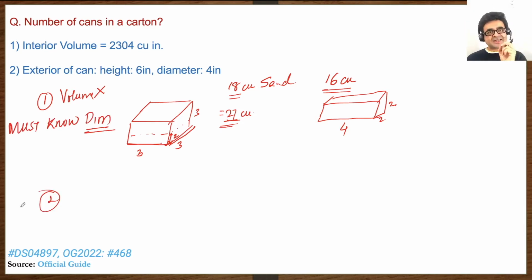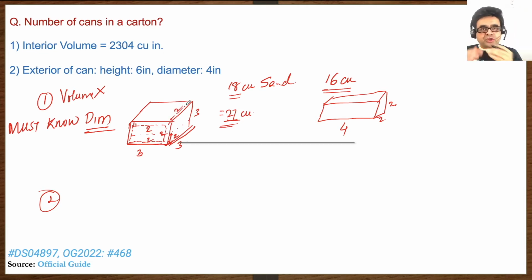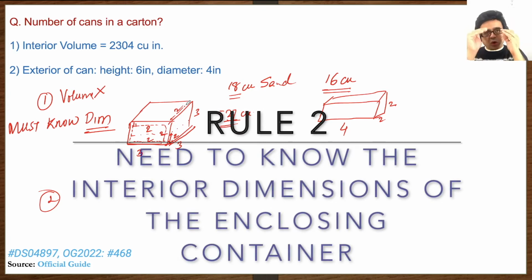Here is the second degree of difficulty attached to these problems. The cube, for example, has a thickness to it. The outer layer is 3 by 3 by 3, but it has a thickness to it, and let's say that thickness is 0.5, making the inner volume actually 2 multiplied by 2 multiplied by 2, and that is entirely possible depending on what the shape of the cube is. So what you can actually fill is only 2 multiplied by 2 multiplied by 2, not really 3 multiplied by 3 multiplied by 3.